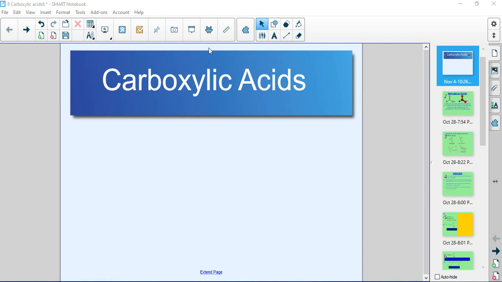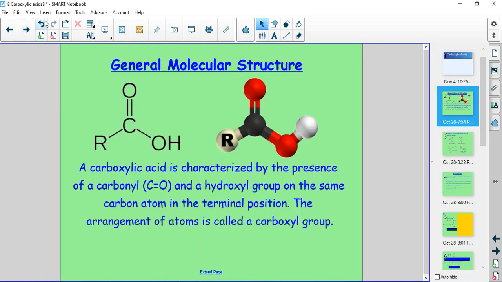Hello again. So we're going to go over carboxylic acids, our next functional group, and the king of all functional groups because this is the highest priority group we will see, which makes it quite a bit easier when we're deciding how to number, so where to begin numbering and placing locants. But first, before we get into that, let's look at the structure of a carboxylic acid.